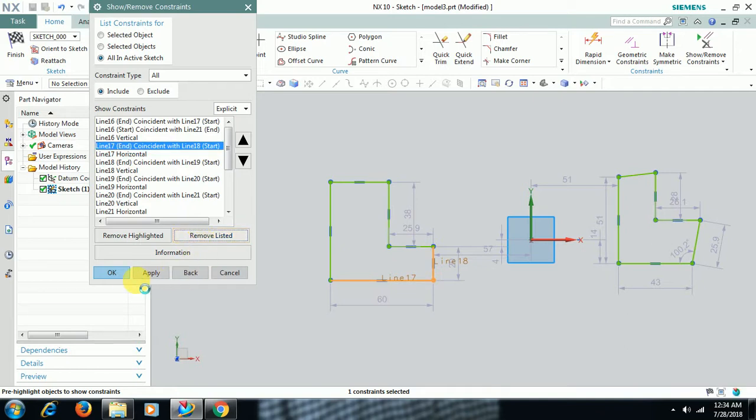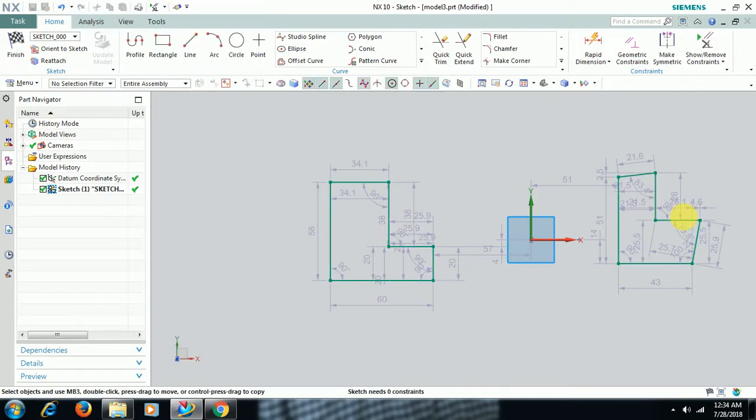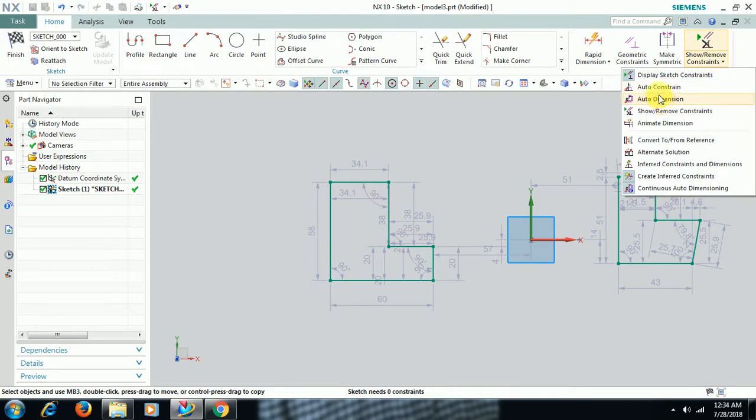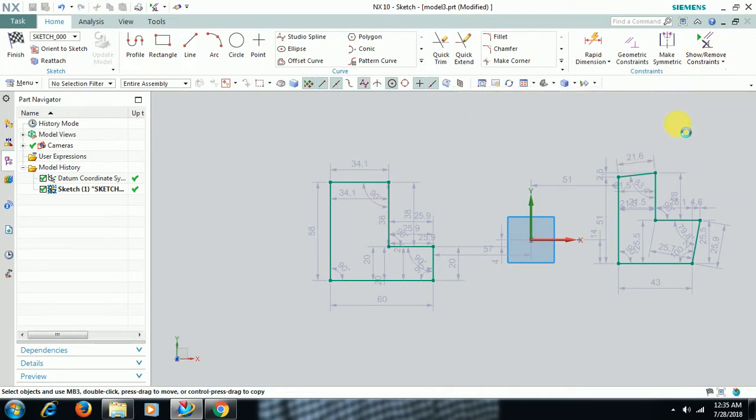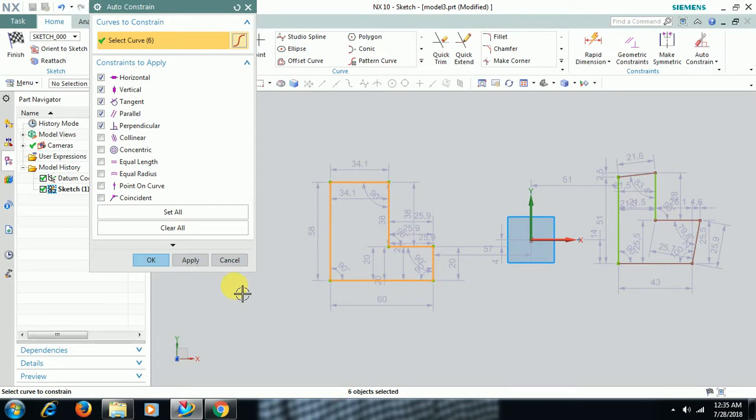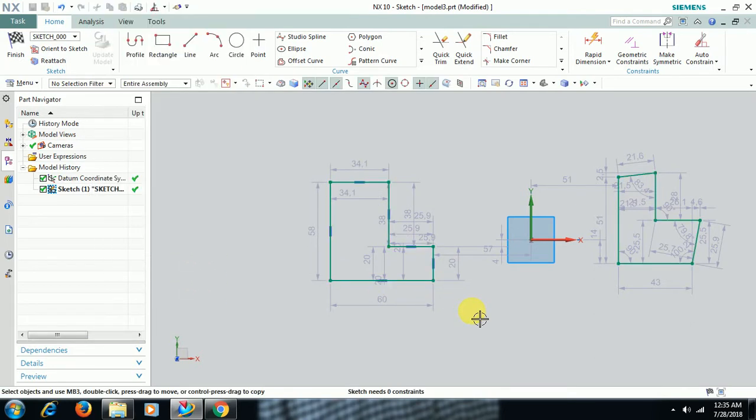Then see, all the horizontal and vertical constraints have been removed. Now we have to use auto constraint. Select auto constraint and select the profile. Then again it is applied: horizontal, vertical, coincidence, geometrical constraints are applied again.